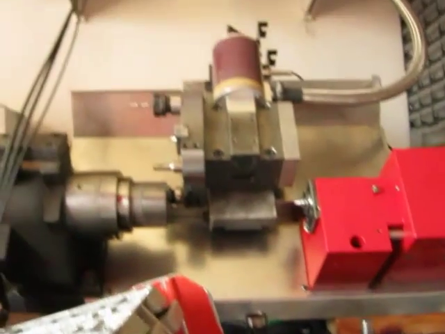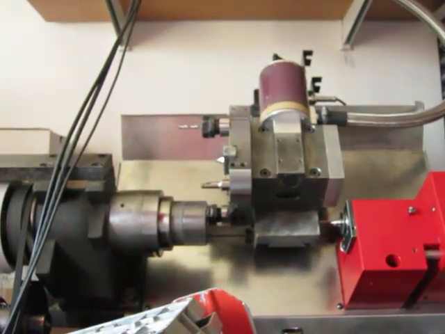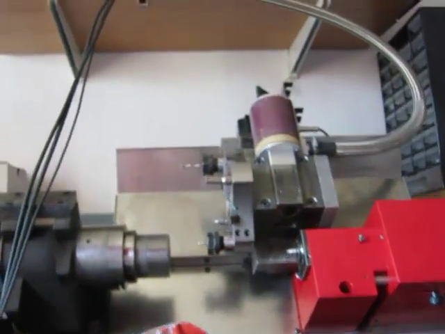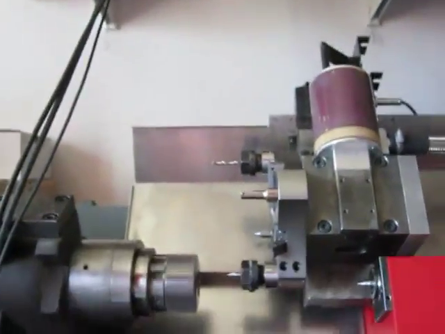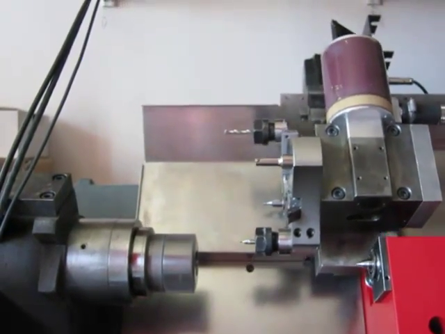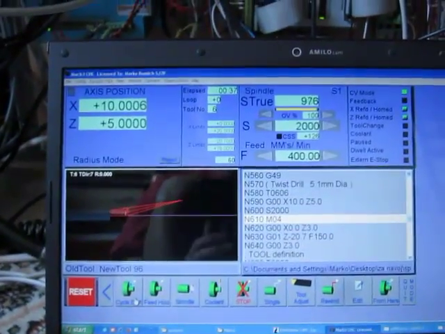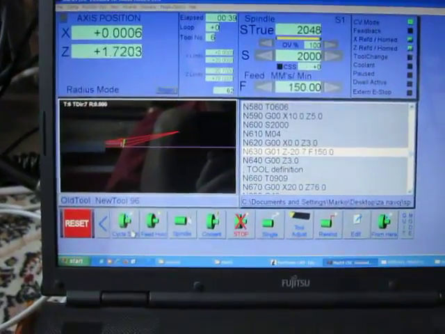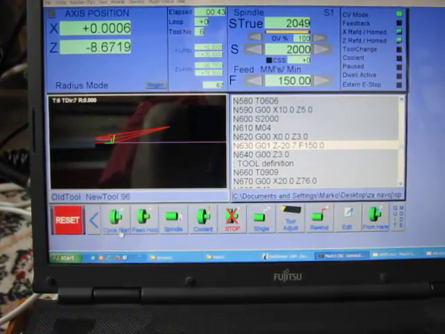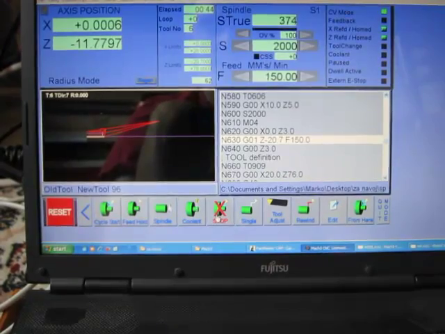Everything works. Everything works except my oil pump does not work. So I can press stop.